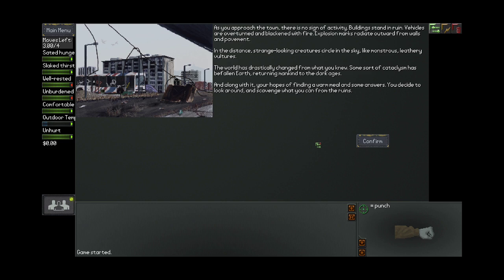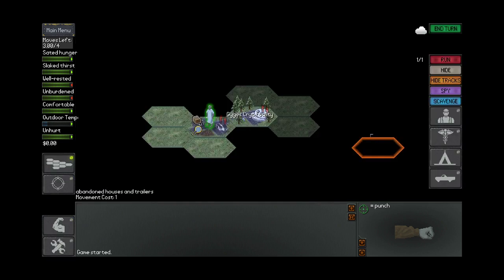As you approach the town, there is no sign of activity. Buildings stand in ruin, vehicles are overturned and blackened with fire. Explosion marks radiate outwards from walls and pavement. In the distance, strange-looking creatures circle in the sky like monstrous leathery vultures. The world has drastically changed from what you knew. Some sort of cataclysm has befallen the earth, returning mankind to the dark ages, and along with it your hopes of finding a warm meal and some answers. You decide to look around and scavenge what you can from the ruins.